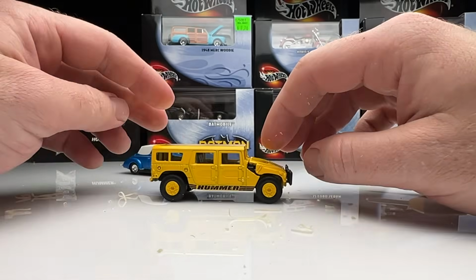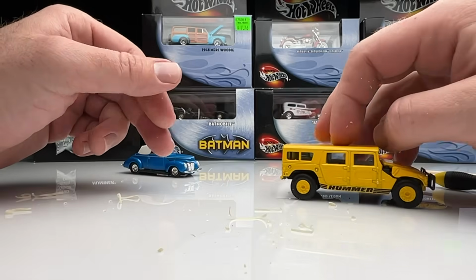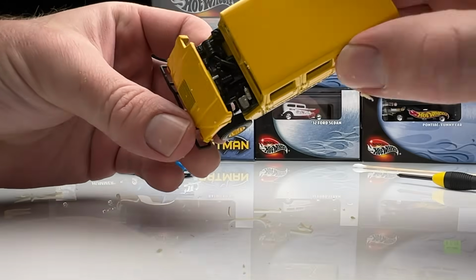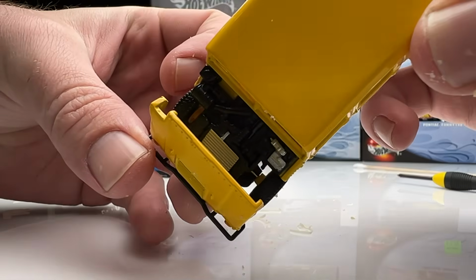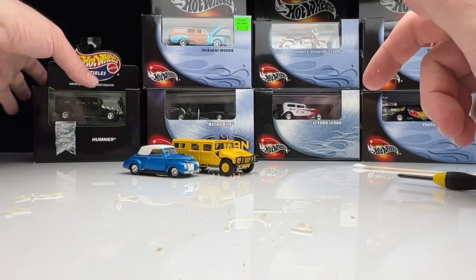But pretty awesome. I don't know how close to 1/64 scale this is, but this is pretty big. It's pretty large. And the opening hood feature has got some pretty good details in there as well. So let's set that one aside. Let's open up the other one.